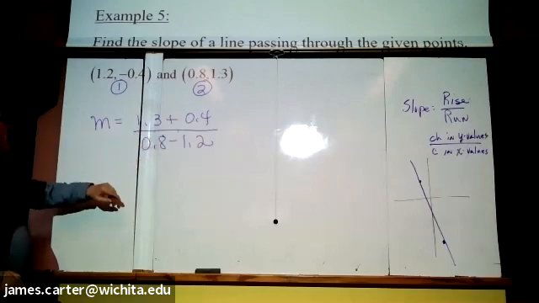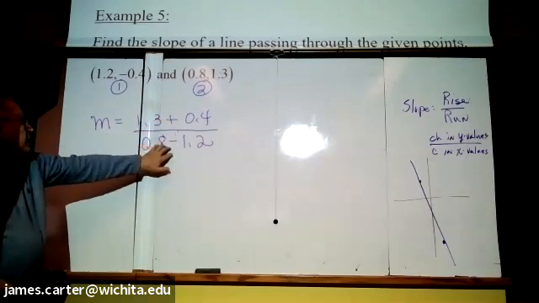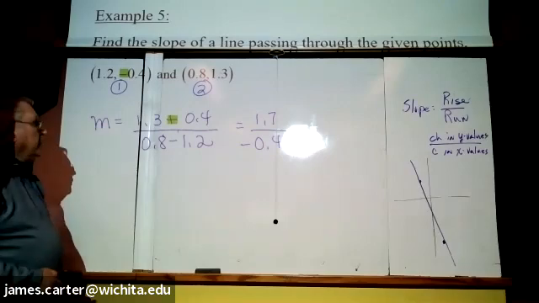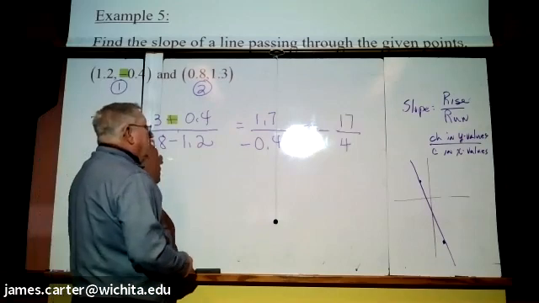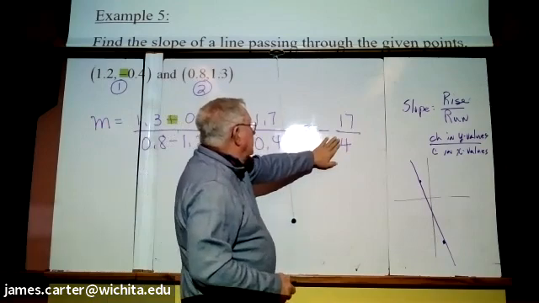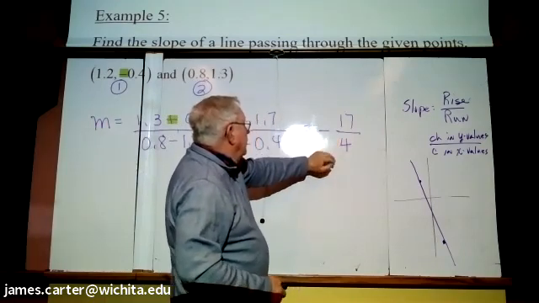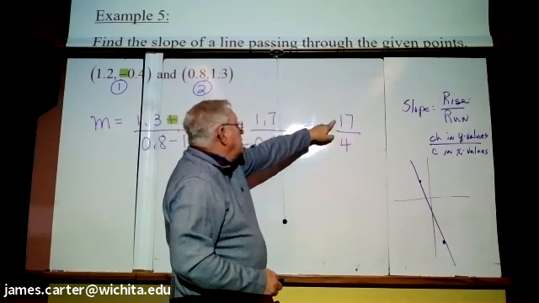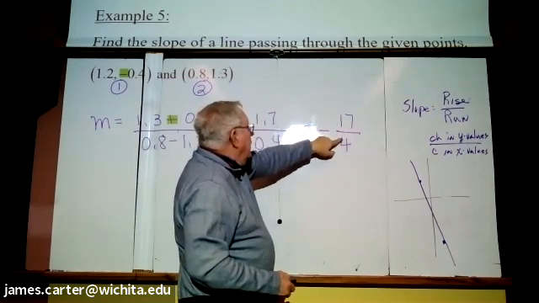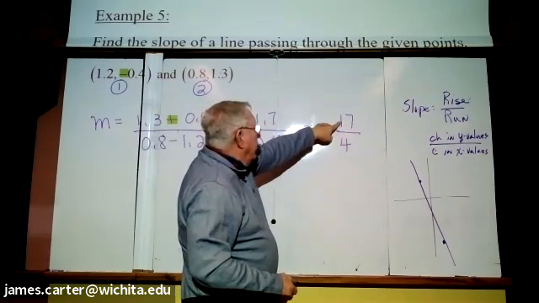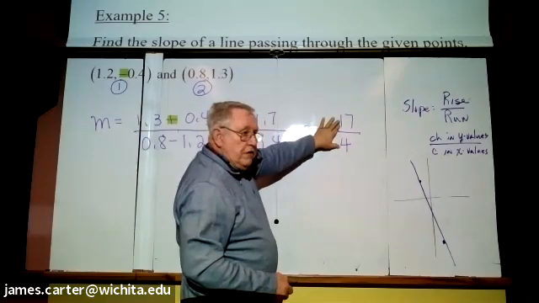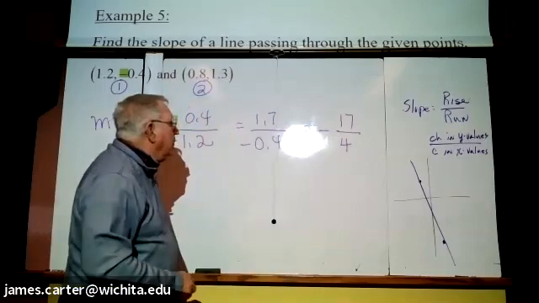Okay, so basically I combine these, and I get that value over there. I can get rid of the decimals, move it one place here, move it one place there, and simplify this to -17/4. What that means, since this is negative, it's going to go downwards left to right, and it's going to go down for every change in x. It's going to go down about 4 1/4 y values.